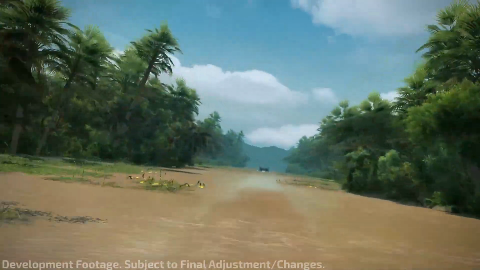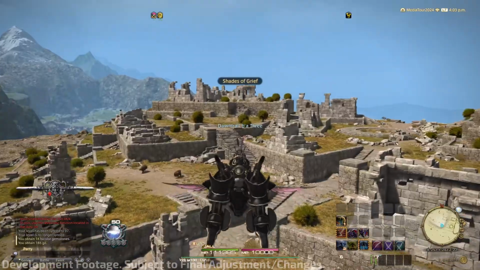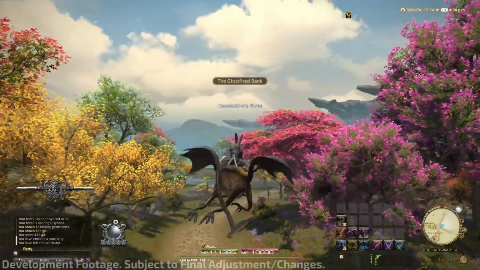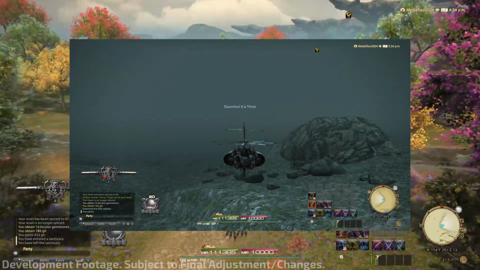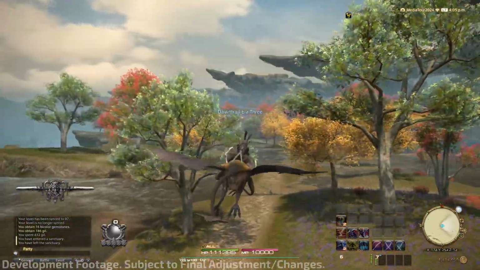The environments we were able to explore looked great. One was a more mountainous area, with villages and ruins dotted around, while the other was more of a grassland with colorful trees and lots of water. I did notice that underwater environments look terrible with the graphics update. But again, this is a work in progress, and I fully expect them to be updated before the game launches.